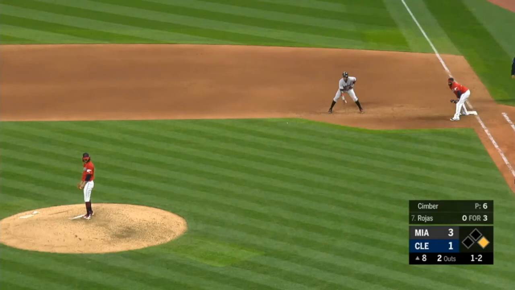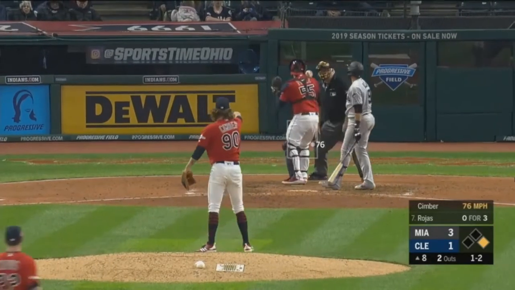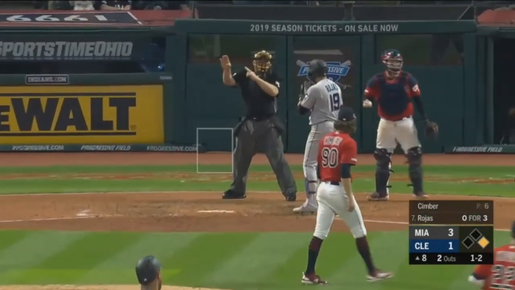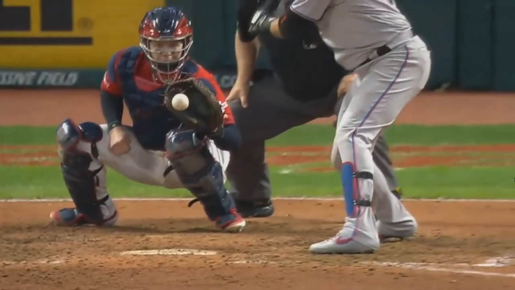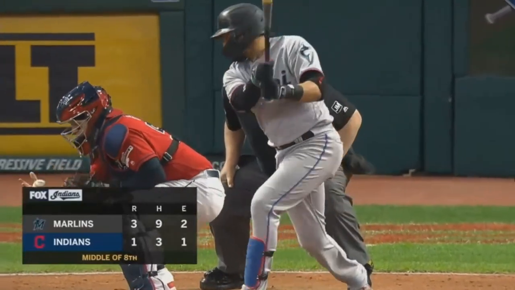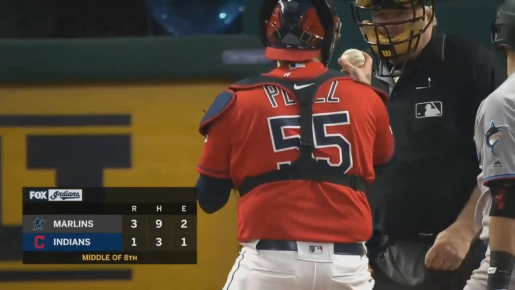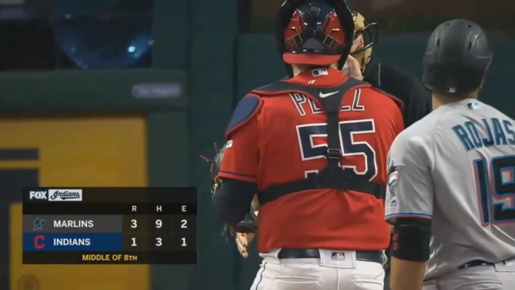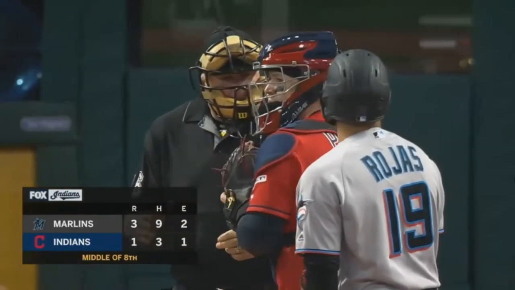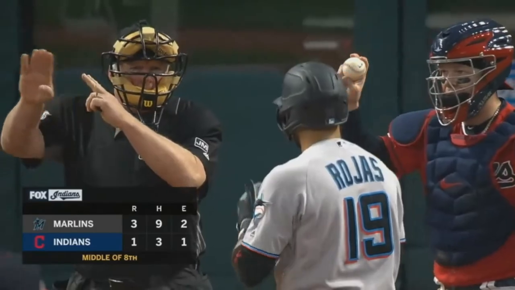In this example, you're going to see the ball hit the catcher first and then get legally caught. So it first hits the catcher in the chest protector and then is secured in the catcher's hand or glove. It is now a legally caught ball, a foul tip, and in this case, it was on strike 3, so our batter was out.